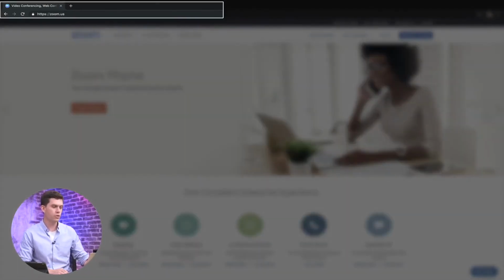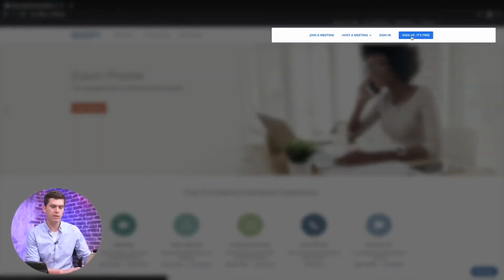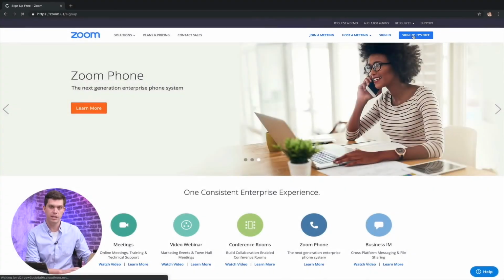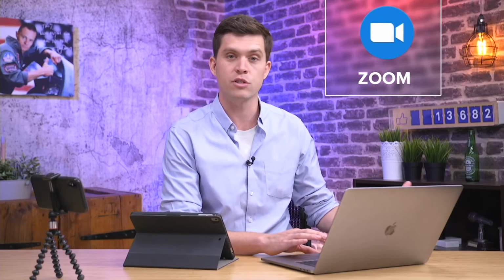So you go to zoom.us. You can just sign up. It's free. There's a button in the header of the website, so just click on that and get started. Ideally, sign up with Google or Facebook, so you don't need to remember the password. It's totally free to get started, and they'll walk you through the process of installing Zoom and then signing in. So make sure you do that before jumping into the next steps.